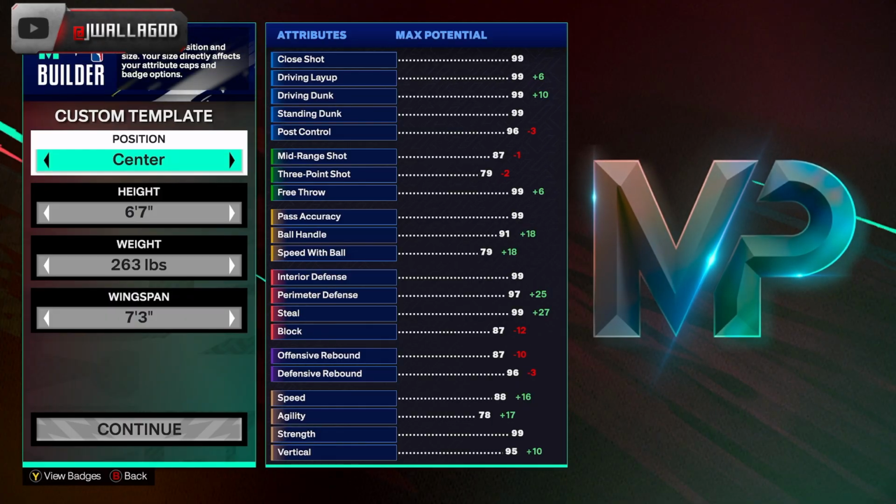So I went with the center position. This is because in random rec, I want to be the center. I don't want to be playing in random rec with a 7-3 inside. I want to be the center so I can actually have fun, grab the board, bring it up sometimes, you know, ISO, have a good time. So for the height, I went 6'7", and then for the weight, I went 263.